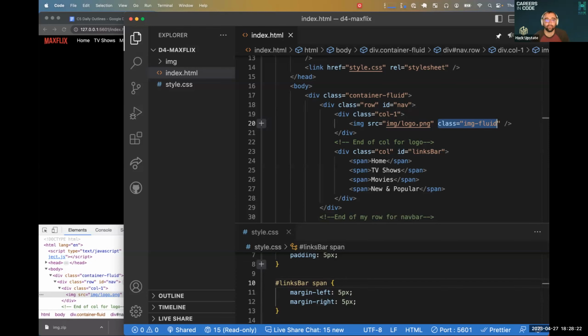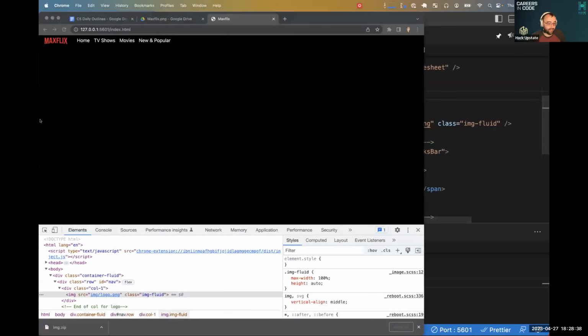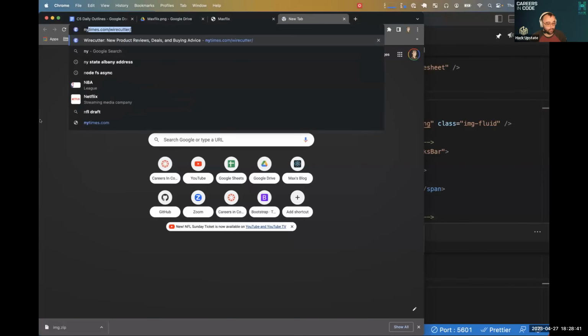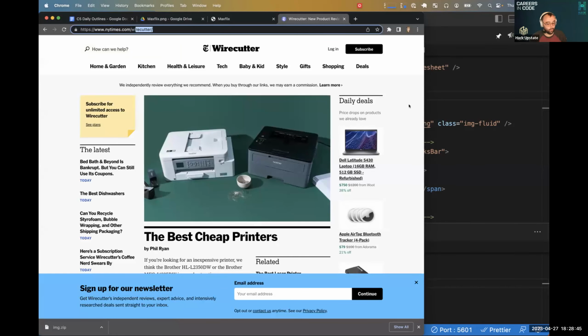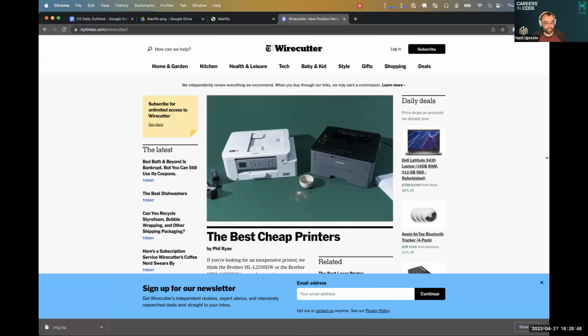Shay, what's up? So I know we use the class image fluid for the PNG to fit within the column. I forgot the reason why we use container fluid. We use container fluid because we want the container to be the full width of the page. If we wanted some other effect, let me just pull up the New York Times. You see how this content is kind of centered in the page and it's not going all the way to the edge of the page?